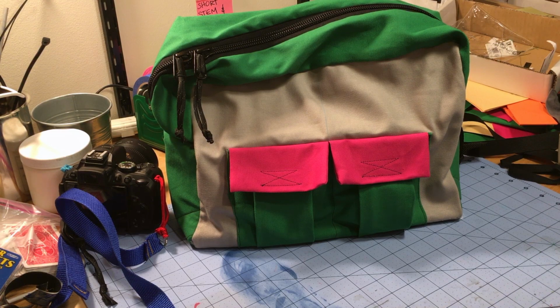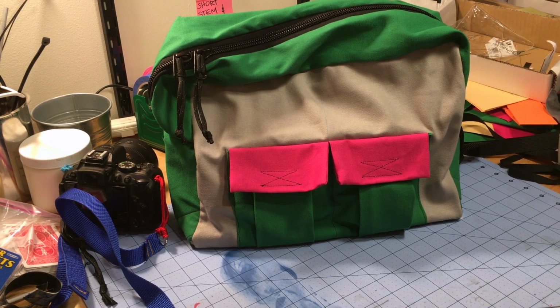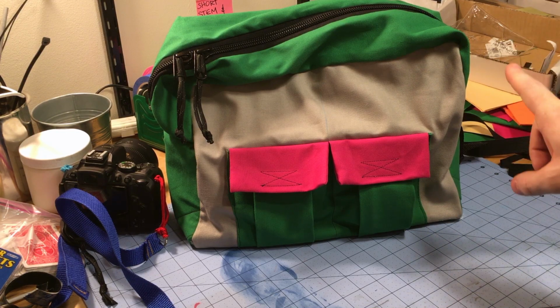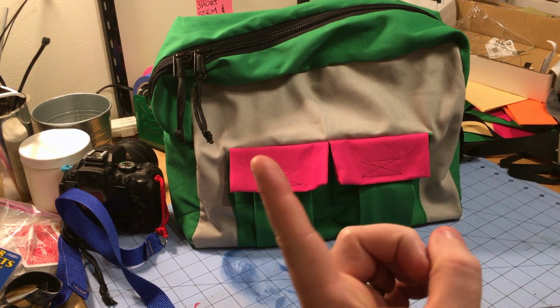So either I will be eliminating the seam at that height here and dropping it down to the bottom and making this a full clamshell bag, potentially, or I will be sewing in that seam first, so the order of operations for joining the panels will be a little bit different, just because access gets kind of cramped and weird with the way it is right now. So that's the first change.